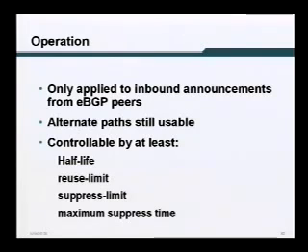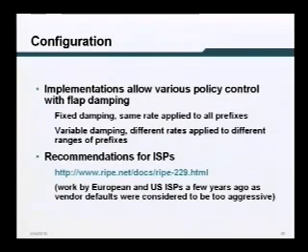And you've got various controls. You can control the half-life time, the reuse limit, the suppress limit, and the maximum suppress time. Okay, all these are changeable from vendor defaults. There are various ways that you can implement flap damping, but European and US ISPs got together a few years back. It must be about 7 or 8 years ago now that was the first incarnation of this particular recommendation. Probably must be about that.